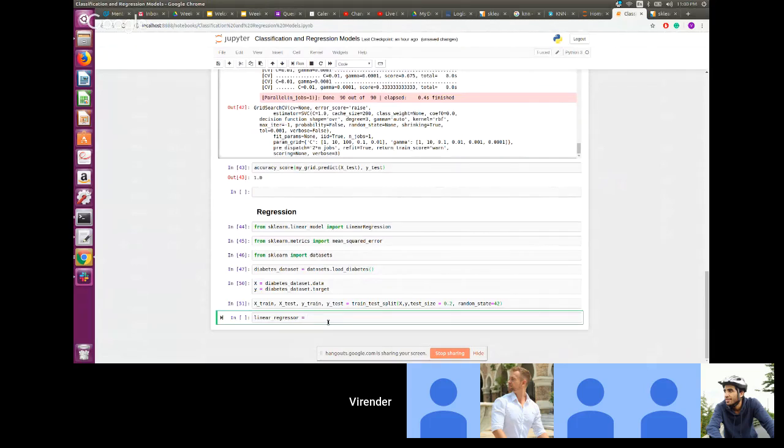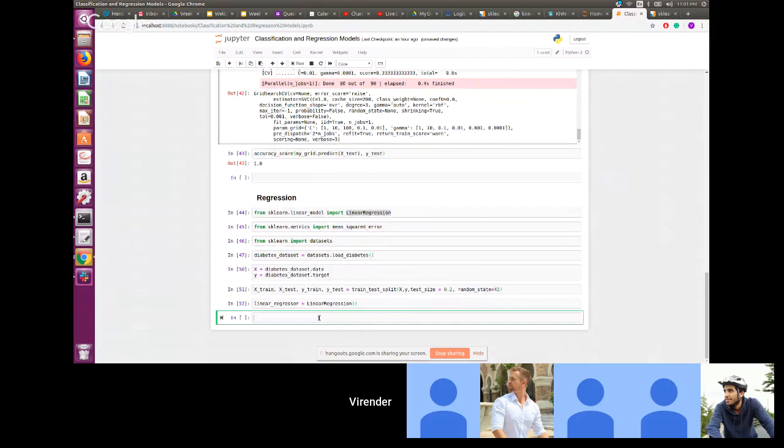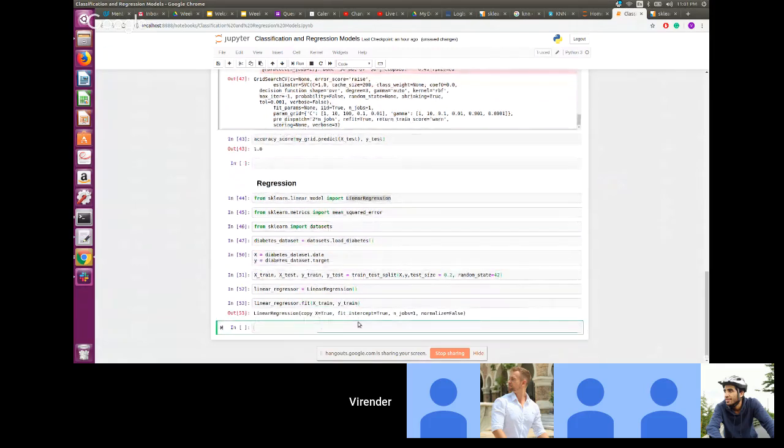So we imported linear regression here. We just copy it here. Let's see if it works. Yeah, it worked. So now we need to just fit it like we always do. We give it the training data and the training targets. So it did all the fitting.